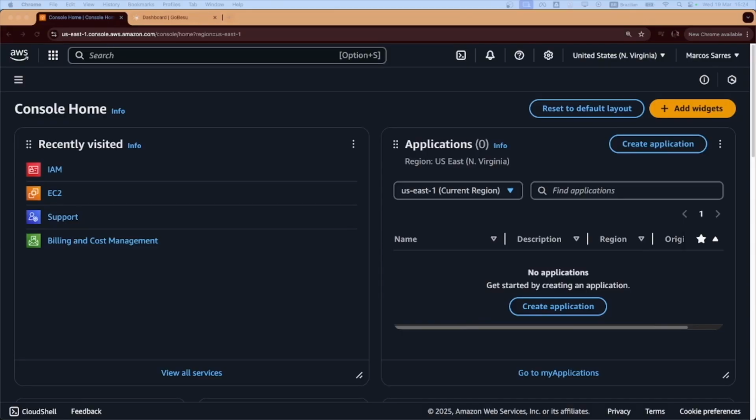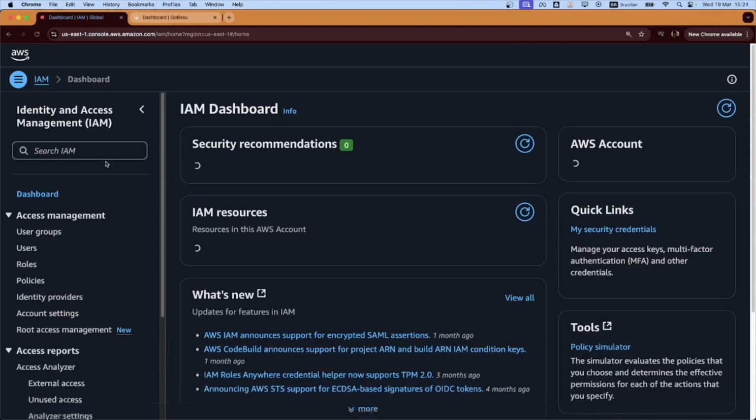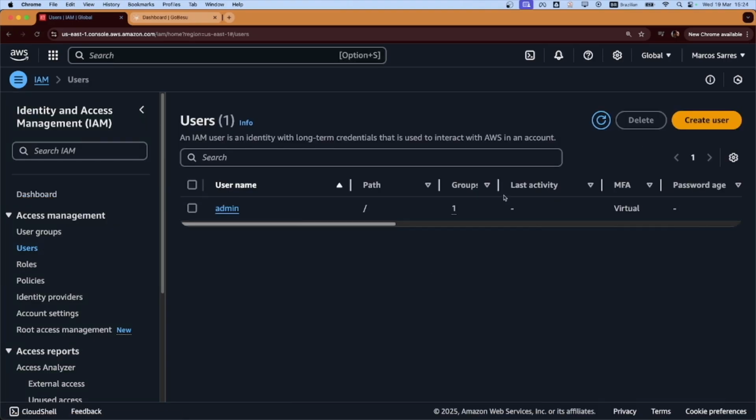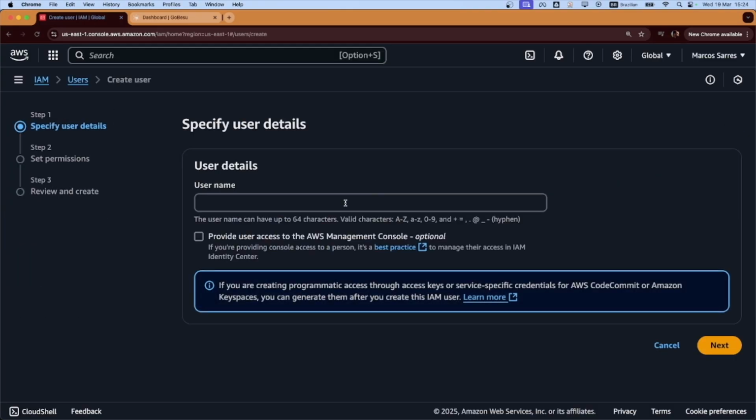networks. The first step to configure AWS connection to GoChain: I will select here at my administration console at AWS, and I'm going to select the IAM service here. And at the IAM services, I will select the user option here, and then I'm going to select create user right now. And then after that, I'm going to give this username. I'm going to call it GoChain.